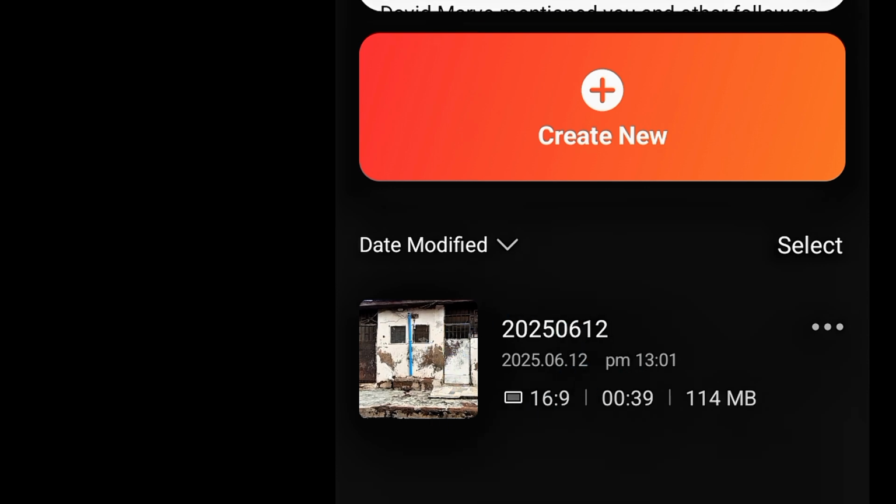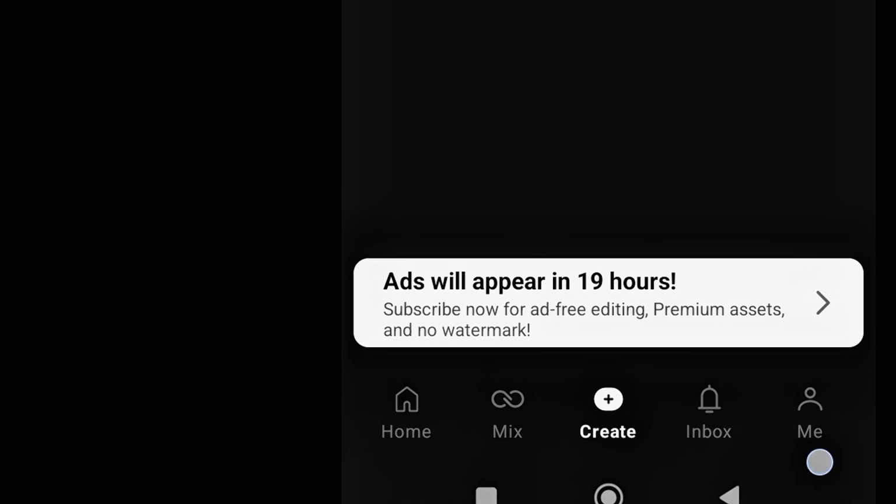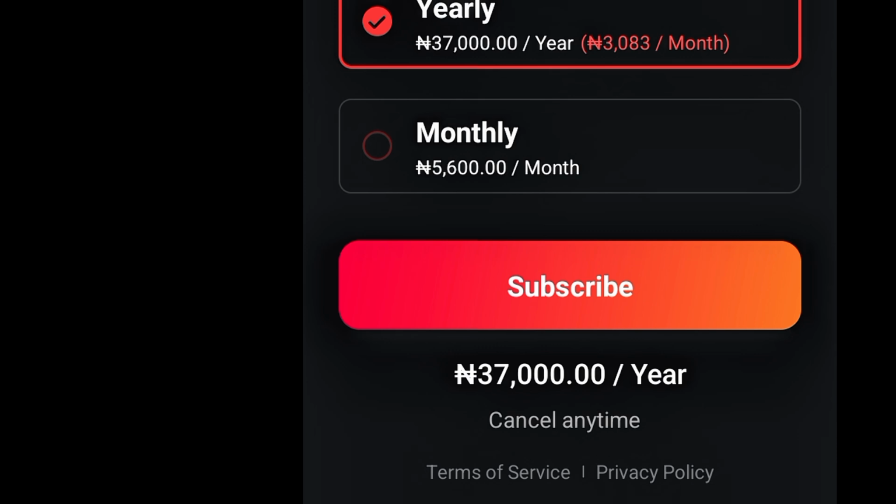Then somewhere down the screen right here, you can see your home, mix, create, and inbox, and that's where you get to log into your project. The beautiful thing about Kinemaster is that when you are working on your project, you have to turn your phone horizontally.